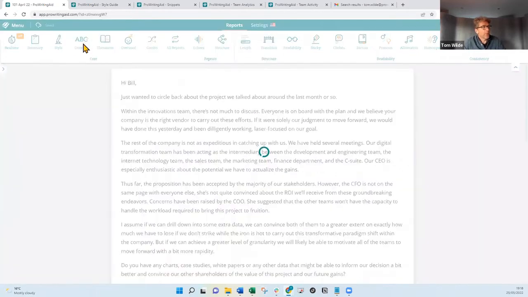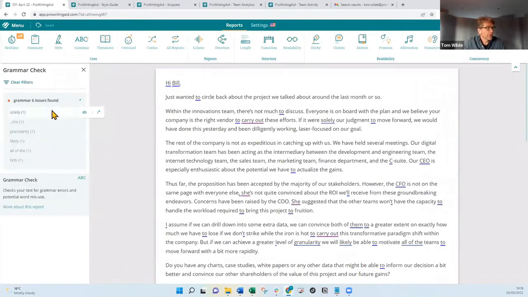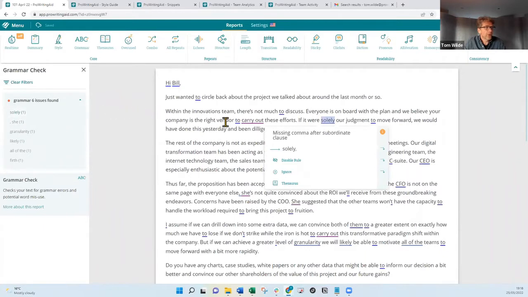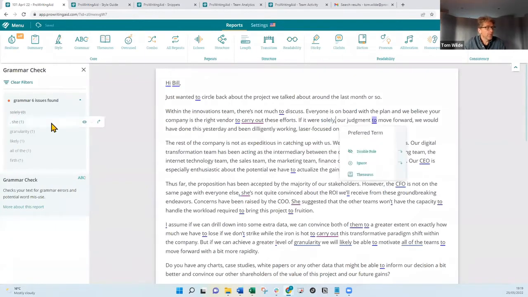Let's have a quick look at grammar. Okay, so 6 grammar issues. And if there were spelling issues, you would also see them highlighted here as well. Let's have a look at solely as the first one. Okay, so I've got a missing comma after subordinate clause. So really useful help there, something we tend to gloss over when we're proofing our own work. Next one.